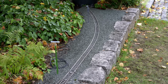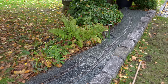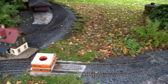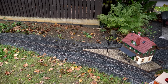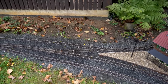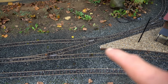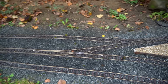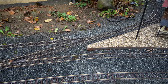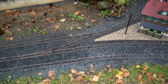Okay, this area is finished up for now. Since I don't have any more signals, I'm not able to make more progress in this area. But up here, we have a whole bunch of wiring to do. So it basically comes down to fitting isolating connectors between the switches, feeding wires for the signals, and connecting the track power. And since you have seen that over and over again, I will make a nice time lapse and get to work.